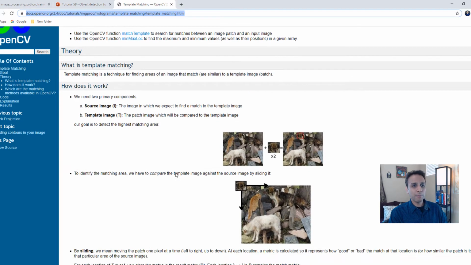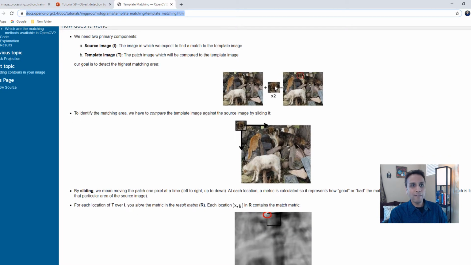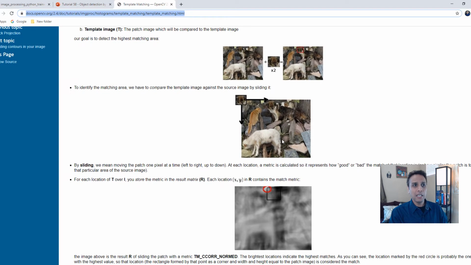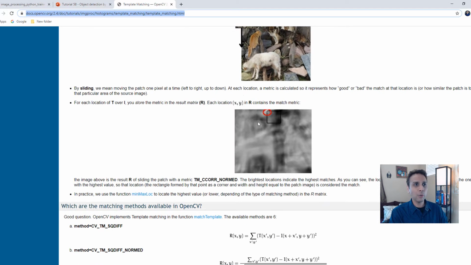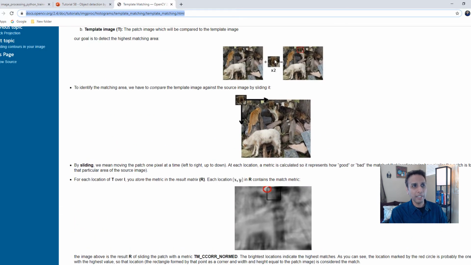You can read through this, but like I mentioned earlier, you have a smaller image that acts as a template, and you slide it over your larger image, and then it uses statistics to quantify the difference between the template image and the patch where it is sliding onto your original image. So here is a quick example. When you take this image, the feature right there is seen right around here. So you're sliding this onto your original image.